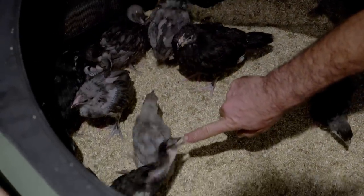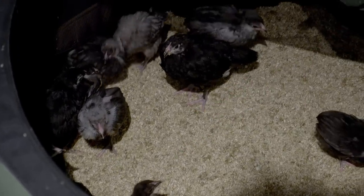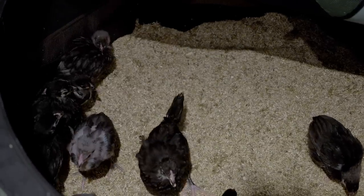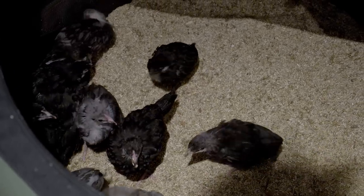So these chickens, when they... Oh, look, he wants a finger. Meat eater. These chickens, when they grow up, they get a nice iridescent sheen, and some of those large ones are actually just starting to get that, the light catches it and shows a little bit of green, but it's hard to show here while they're still in the laundry.